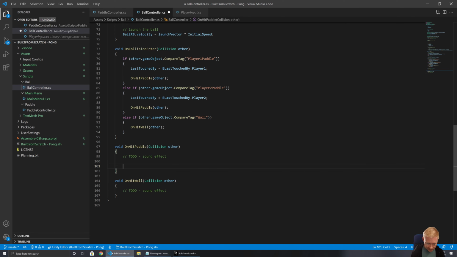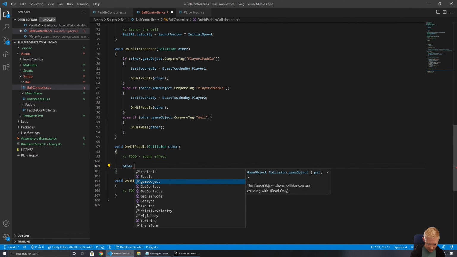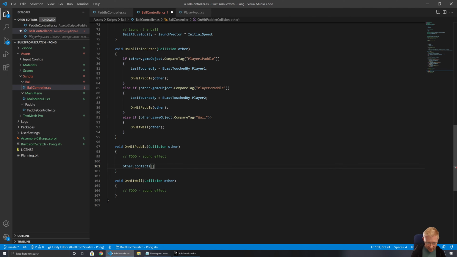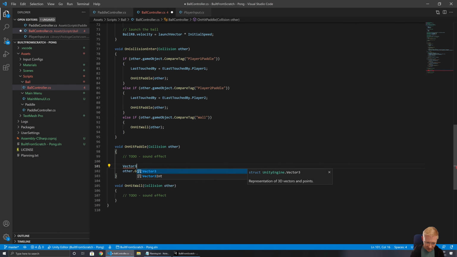So we know we've hit a paddle. As a starting point, at that point where we hit the paddle, with our collision, we can get our contacts, and we're only interested in the first contact. So we can just retrieve this. Let's go for get contact 0, and then I can get the normal. The reason I want that is because there is this thing called Vector3.Reflect.